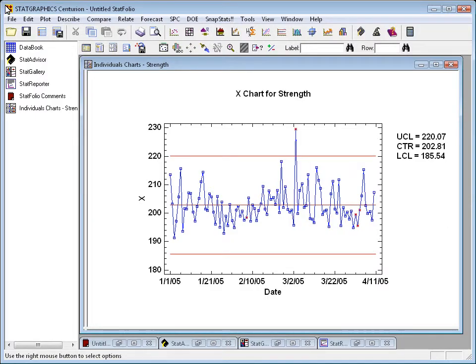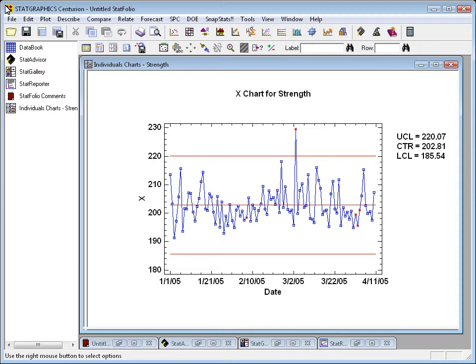What I'm displaying here is a typical control chart, a chart that plots data over time with a mean plus or minus 3 sigma. You can see that several points are flagged as unusual. One very high point because it's beyond the upper 3 sigma control limit, and a couple other points because of runs rules violations. Well, let's suppose I want to know where those points occurred, what dates they correspond to.